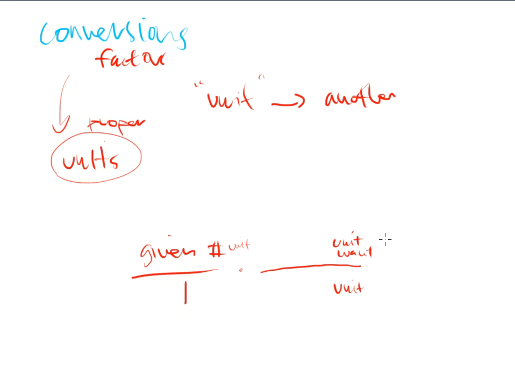Now, sometimes it might take one step and we'll get the answer, and one conversion factor is all that we'll need. But sometimes we have to do 2 or 3 steps, and that's okay because it's going to be the same unit. I'll just keep chaining on this conversion factor, one after another, until we get to the unit that we actually want, because sometimes it's not just a direct connection. And we'll see that in the conversion factor table.